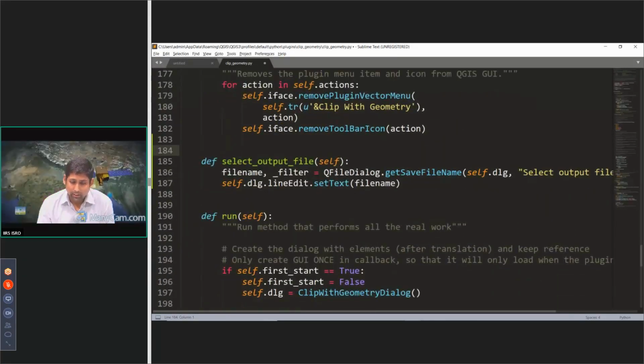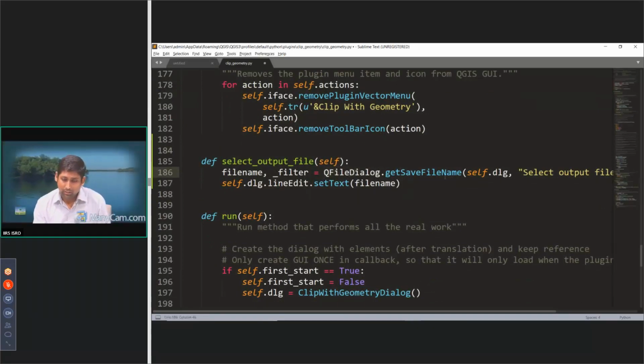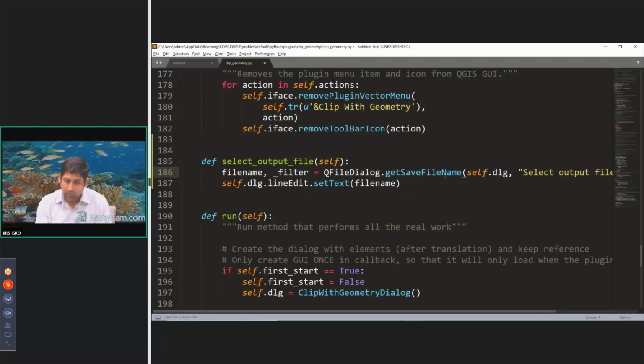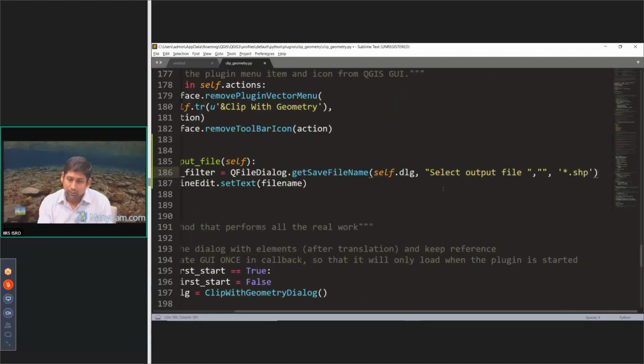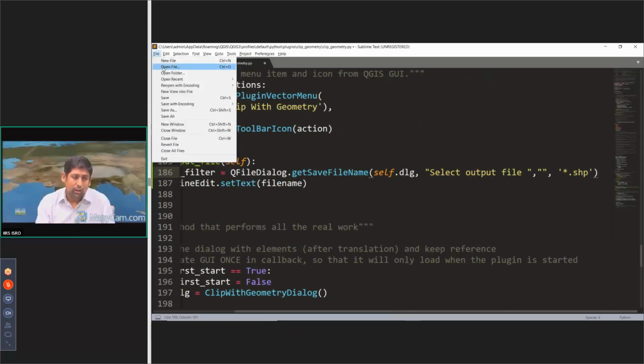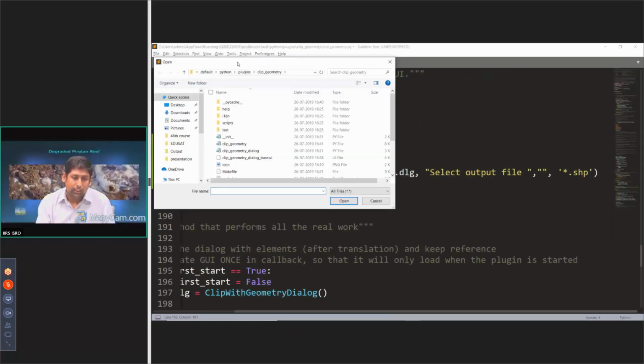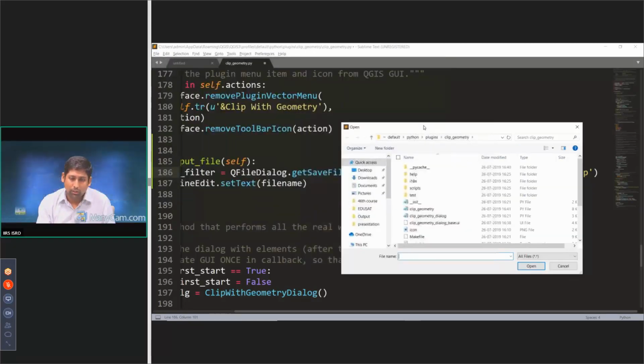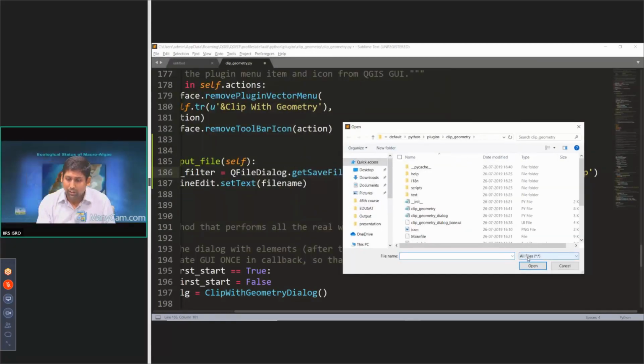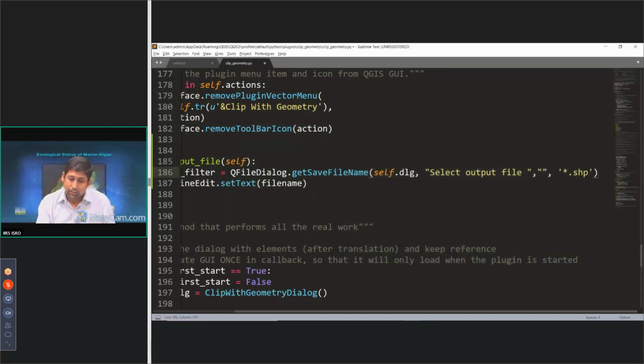It uses the QFileDialog function that we imported. Inside that, there is a function called getSaveFileName. It will open a dialog which will have, for example, if I say file open in Sublime, it gives some prompt. There is Open written here. There is some filter here, file filter, and so on. Those things we can change.